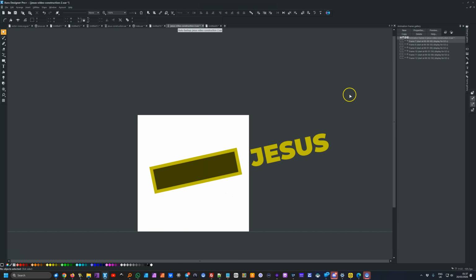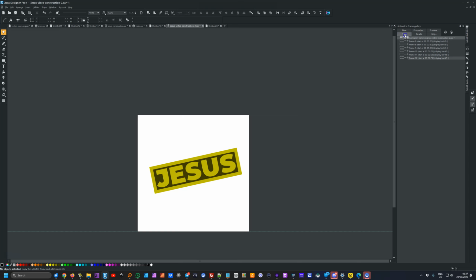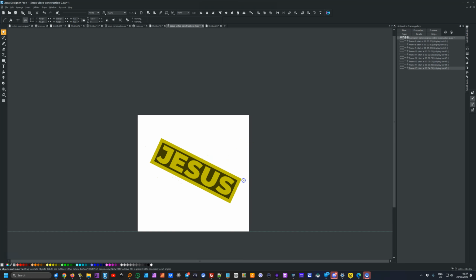But you can go further than that. I'm going to copy that, just so nothing's happening, and I'm going to copy it a third time. I'm going to select everything and rotate it, something like that.